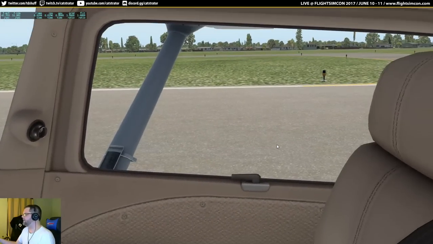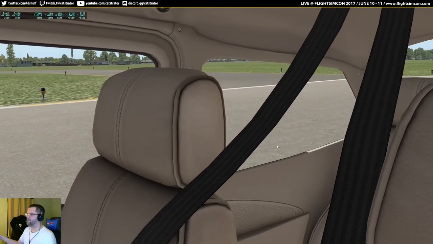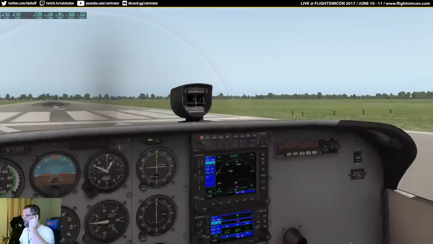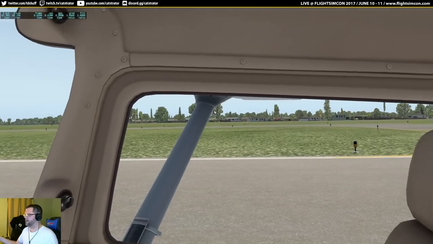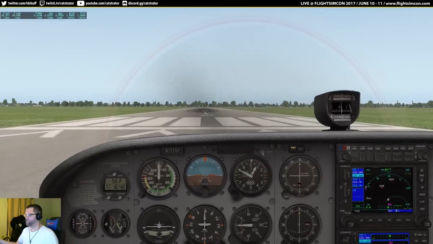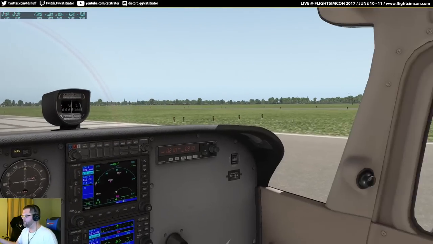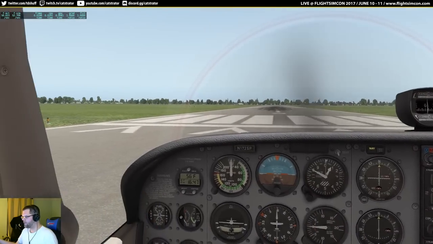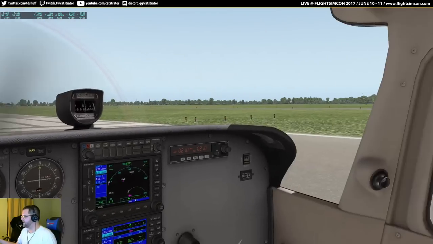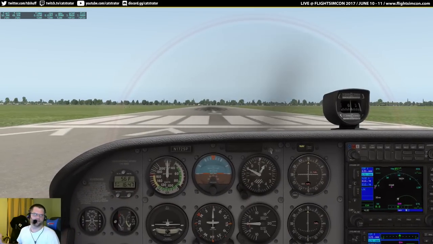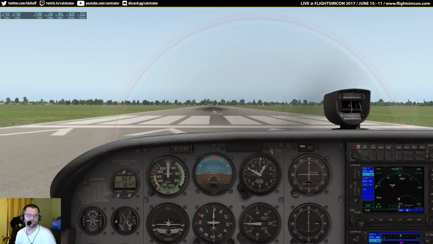No matter where I'm looking, I bound that one key so you push the button and it takes you back. So this is position 4, okay? I look left and I look up, and then if I hit that button on my joystick, one of my pinky fingers, I always look back to my main view. So you'll see me check left, check right, and then go back to the main view, and that's how I do it. No rudder trim in a 172, you need a Cutlass for rudder trim.